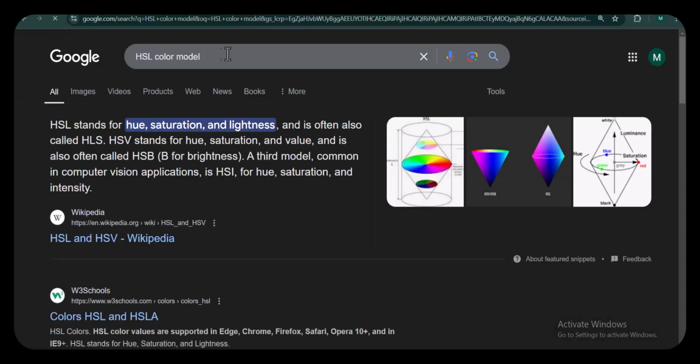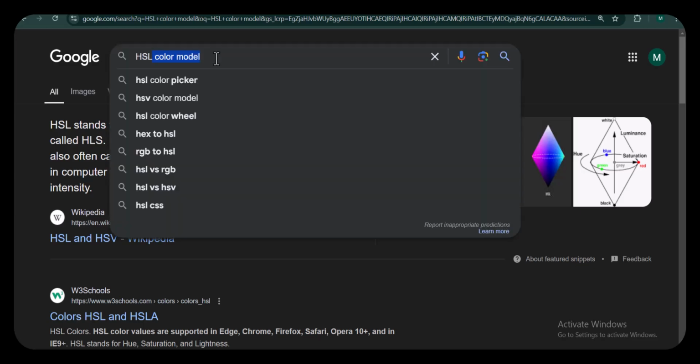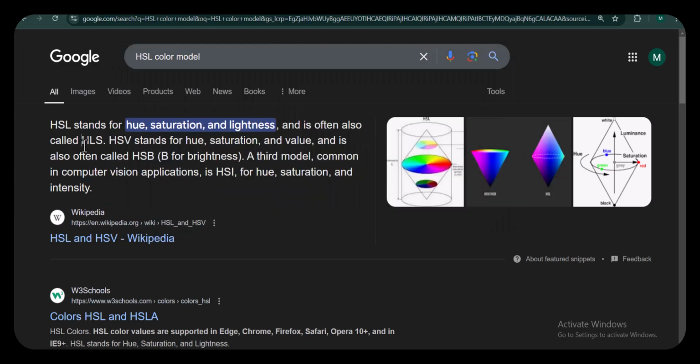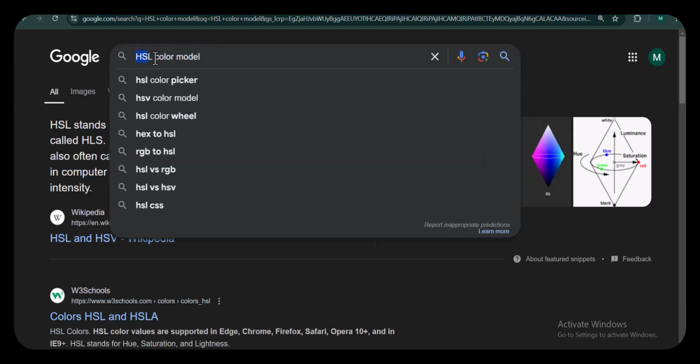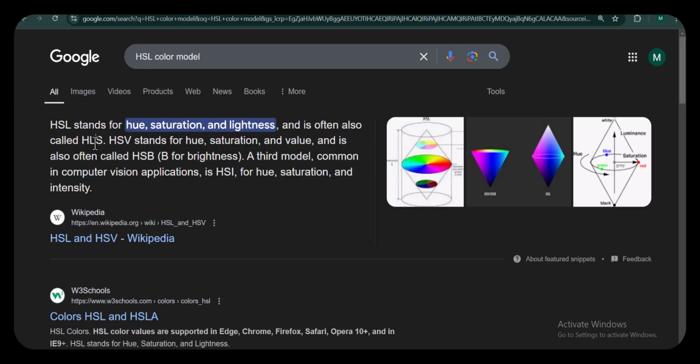As you see, notice how I am searching. I'm firstly using the term that is not known to me, that I don't know anything about, and then I'm adding color model and the role of it. HSL is a thing that I don't know, and I want somebody to teach me. I knew what kind of thing it is, so I could easily add that at the end of the expression that I'm searching, and then you will come across great resources on the web that teach you and give you the idea of what you're going to do.